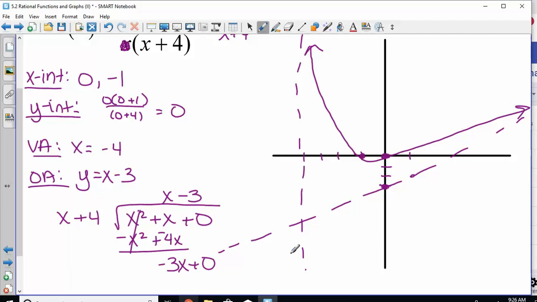If you zoom out, you will see we have to have something on both sides of the vertical asymptote. Your graph is only showing you one side. We also need something over here. Now we could probably figure it out since you're not seeing it on the calculator. Is it up here or is it down here? Down. It's going to be down here. You could also zoom out on your calculator and it would show up then as well. Just keep in mind you have something on every side of your vertical asymptote. So if you're not seeing it all, you may need to zoom out in order to do so.